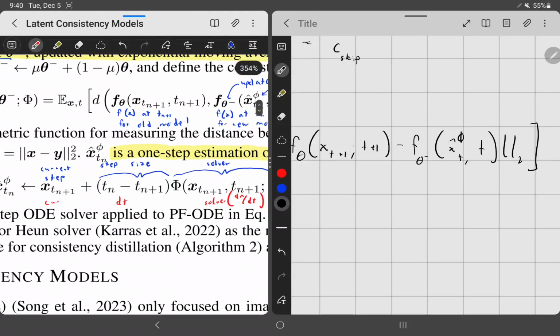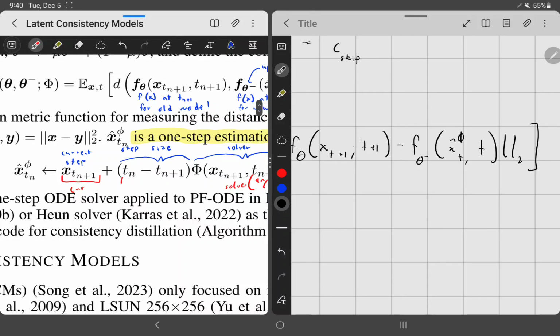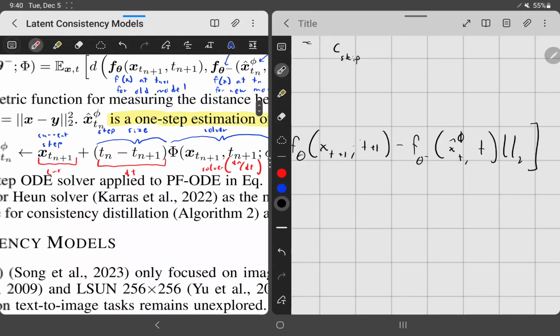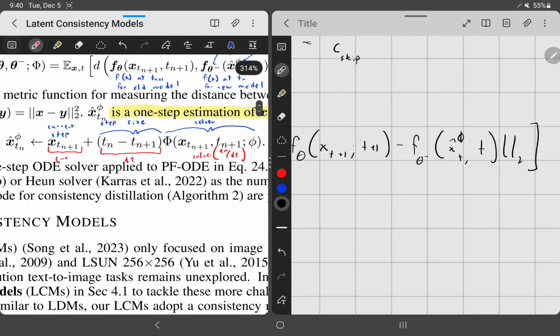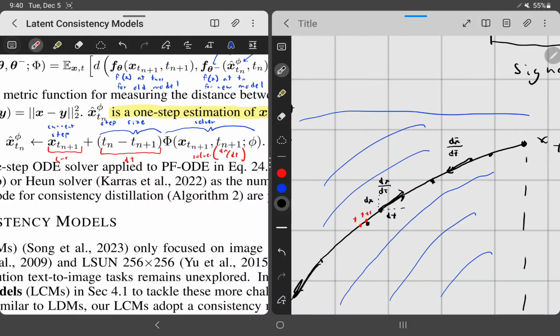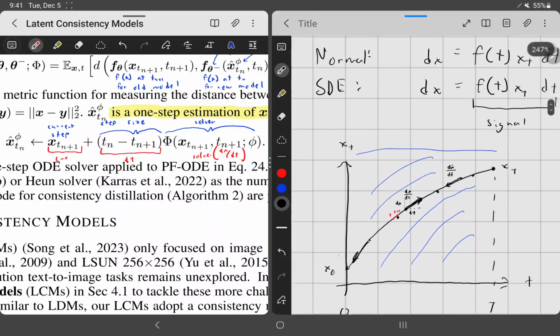So real quick, looking at the solver, you basically have your current value here, your discretization time step, your dt, and this is your solver, basically dx dt. Applying this function, you can think of it as the trivial Euler case where you just take a step along the trajectory. So your next point would be right here. It's just your solver. There are better solvers than Euler, but in the Euler case, you look at the gradient, or the derivative, and you just take a step in that direction.